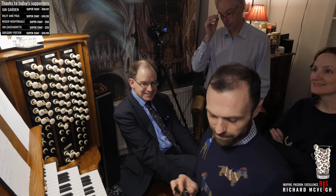So how many cathedral organs? This is the fourth UK cathedral organ. Yes, it is, so fourth, yes. So it's well worth checking out. The first one with three perspectives. Yes, I think that's true.